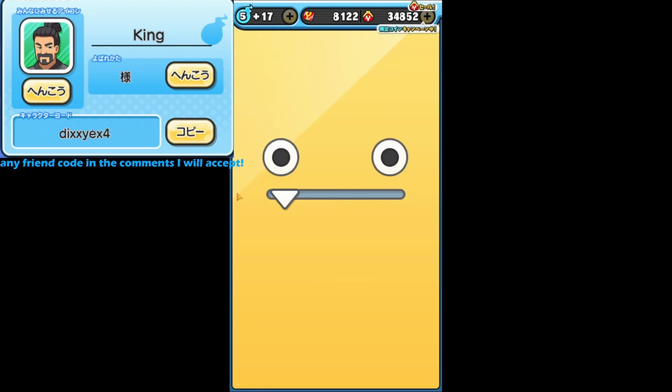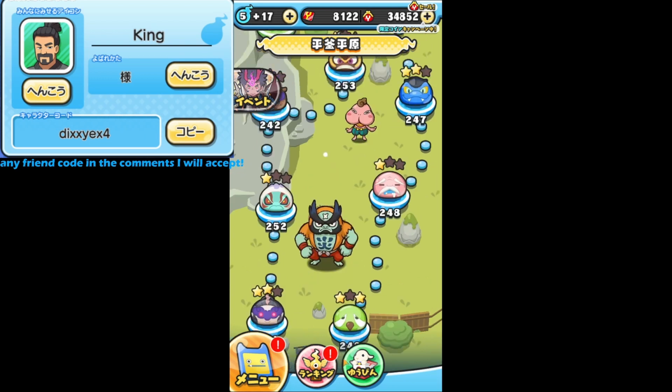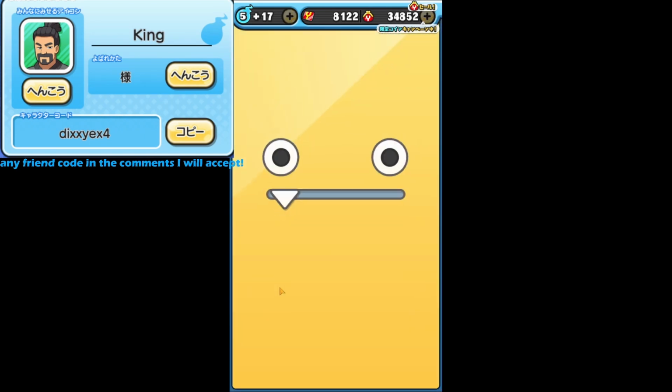Yeah, he's not so bad. I mean, like I said, just with Eyesore, there's no point in using him when you're about to unlock an insanely, stupidly busted yokai. So, yeah. Time to move on to the next one.